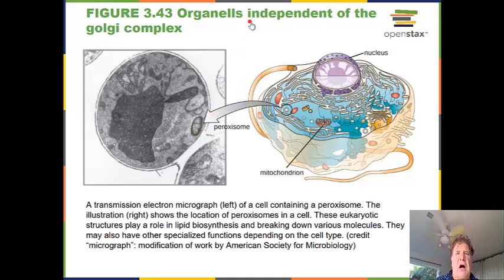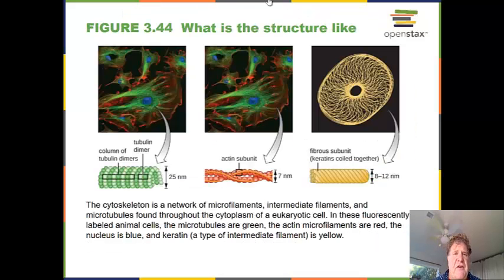These organelles are independent of the Golgi complex. That's not to say that they aren't made by this material, but in the Golgi complex, you have information that's converted into a messenger RNA inside the nucleus. As this moves out into the cell, it is made into a product, and then it needs to go where it needs to go. We have these other organelles called things like peroxisomes, where we see the cell does different activities.